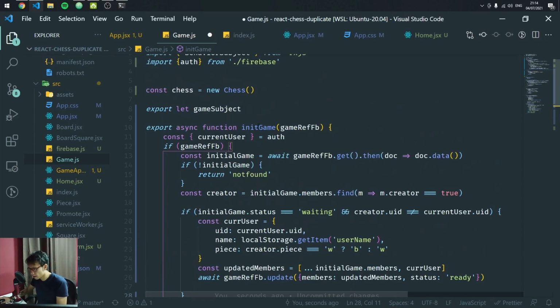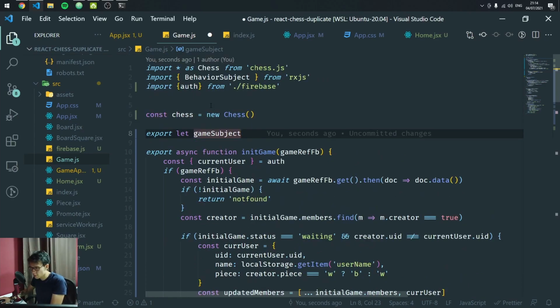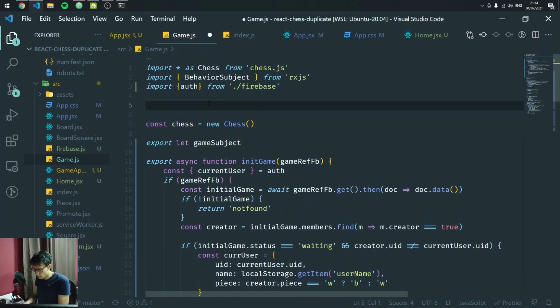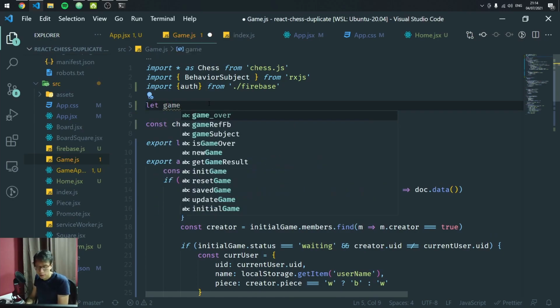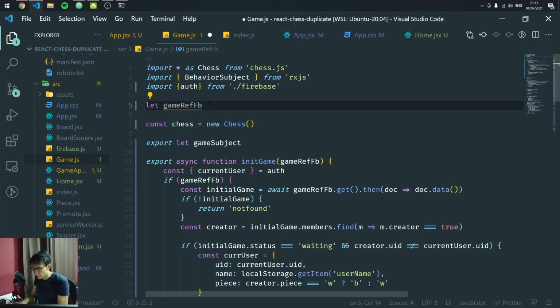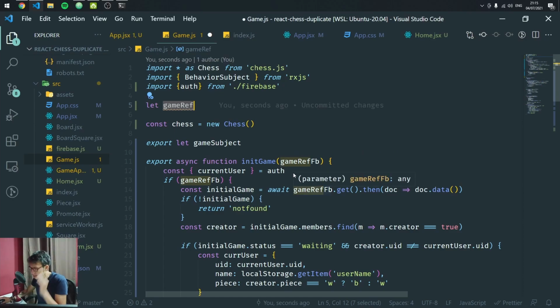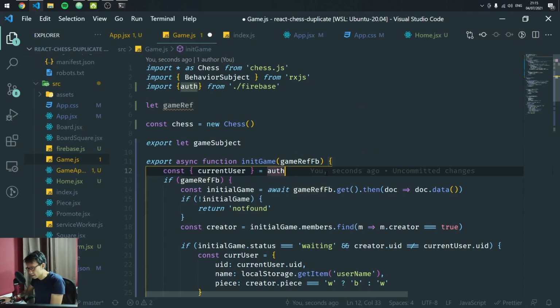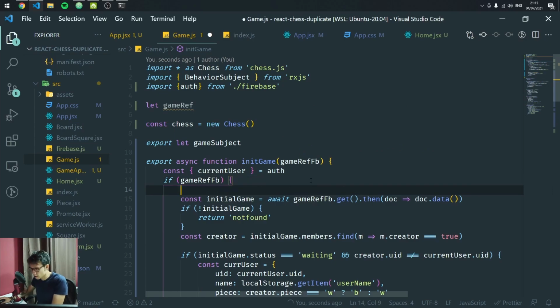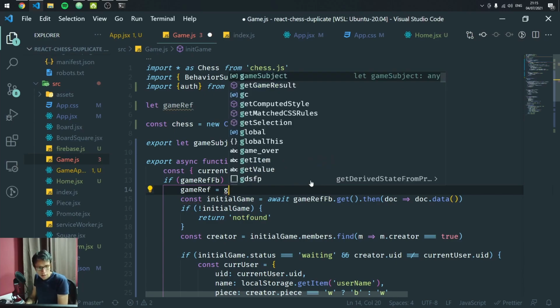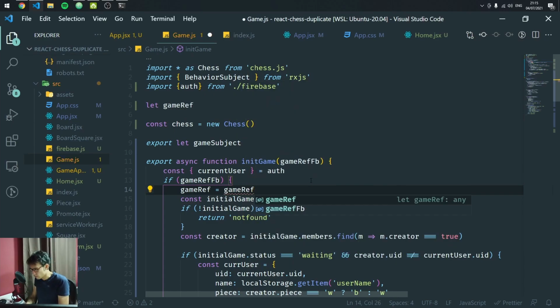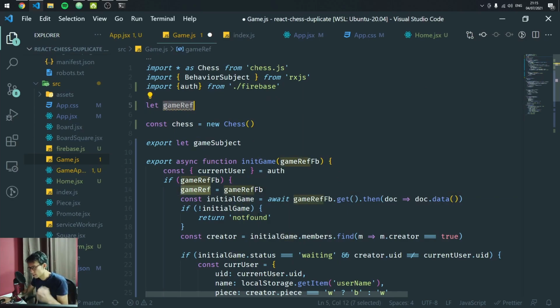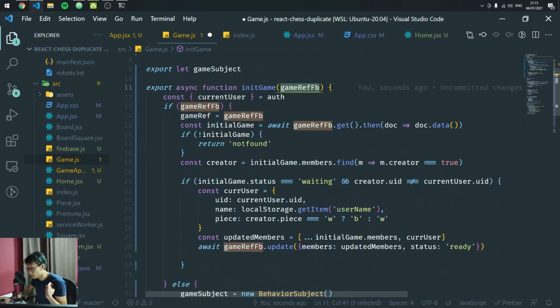Before moving on, I want to have a global reference of the game ref globally here, so I can read this everywhere, so I know if this is a local game or a Firebase game. And here I'm just going to say gameRef equals gameRefFromFirebase. So I'm assigning this global variable to the thing that we have in the parameter.